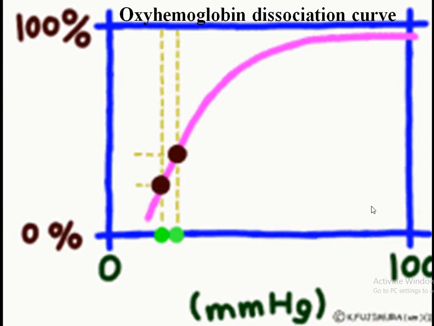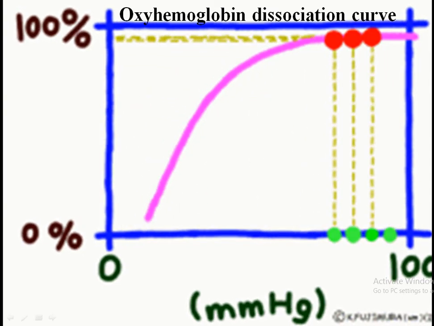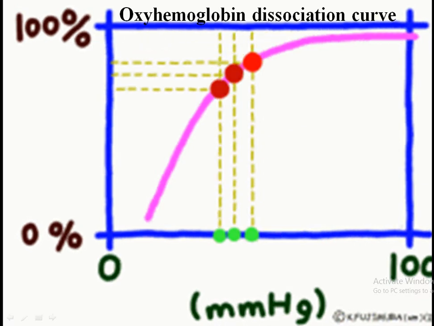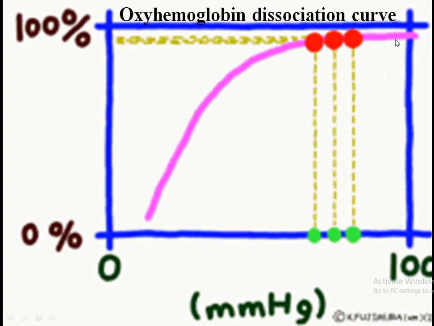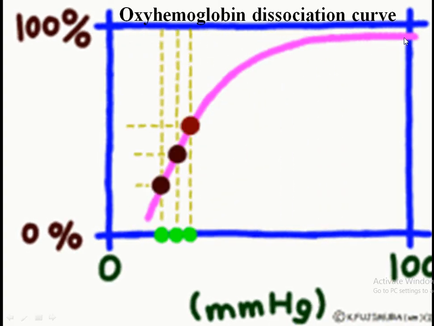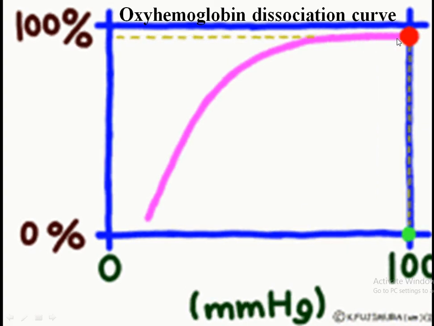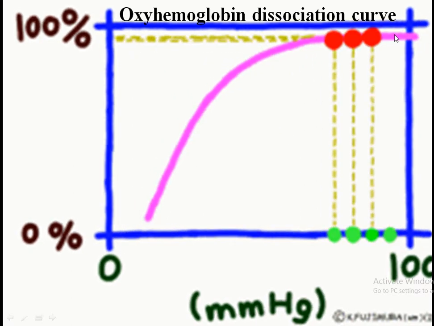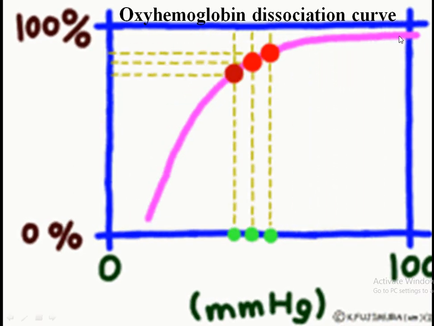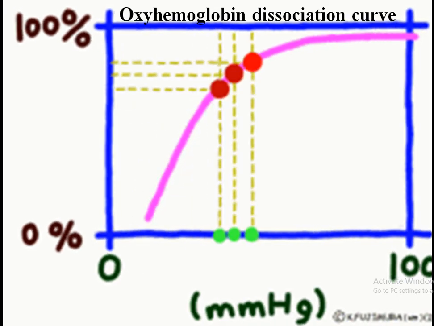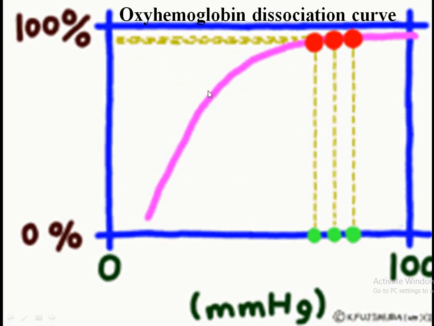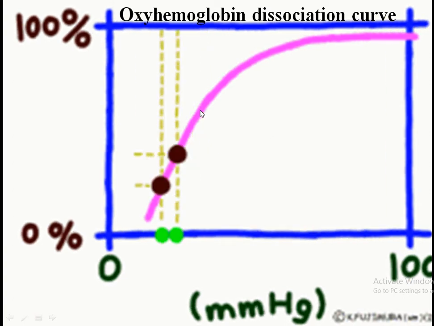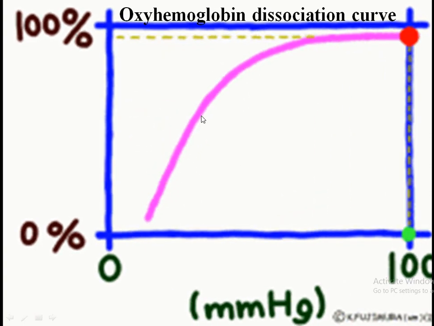The detail of this will be discussed later on, but this combination of the oxygen with the hemoglobin is called the oxyhemoglobin, and how it dissociates or gives oxygen to the tissues is shown in this graph or curve. This is the lung level. At the lung level, hemoglobin combines with the oxygen and takes it to the tissue level here, at which it delivers oxygen.